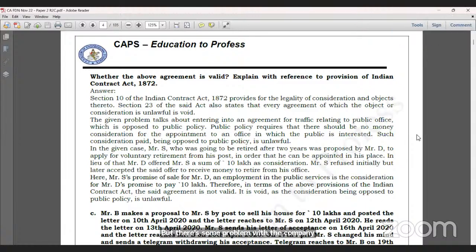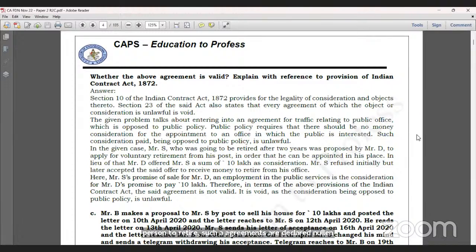It was Muthuswamy versus Swaminathan. So the Swaminathan forced this guy to retire and the agreement was considered. So it's similar to this case. That will be the provision. Then you'll write analysis of the case. In the analysis of the case, we can understand that whenever a person trades in a public office, where he tries to give a bribe to get a job in a public office or forces a person to retire, such agreements are declared null and void.